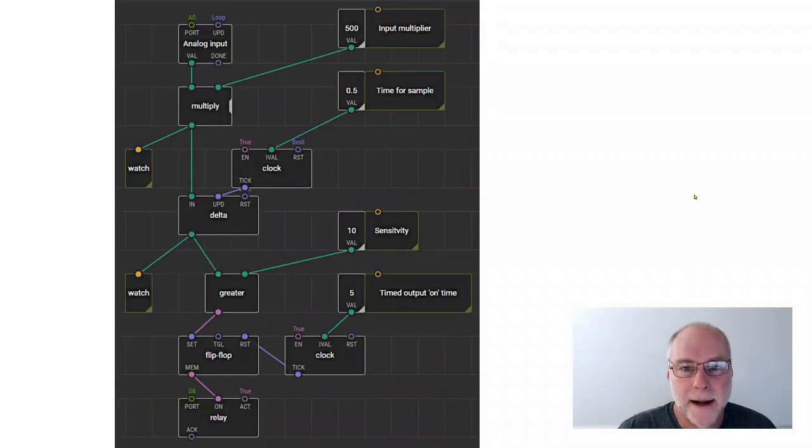Now, I don't want you to panic because this is obviously a lot more complex. But what we've got here is a program, a sketch, that detects rate of change. Now, if you imagine feeding this from the throttle position sensor, it will be able to detect when you put your foot down fast, or if you set it up differently, when you lift your foot fast.